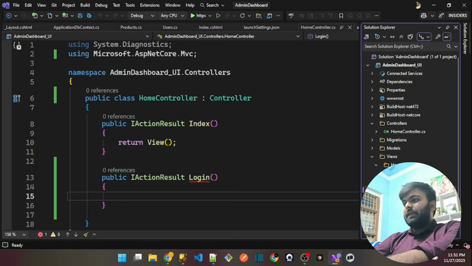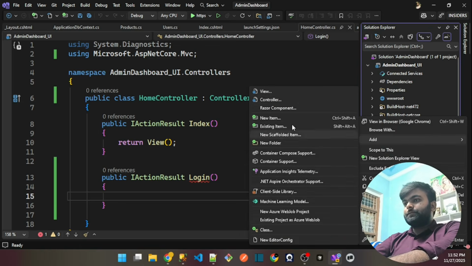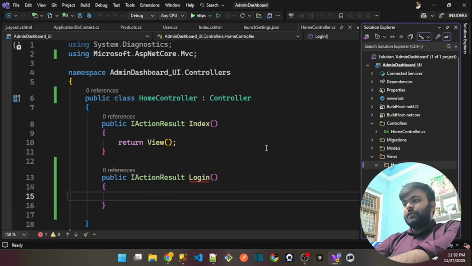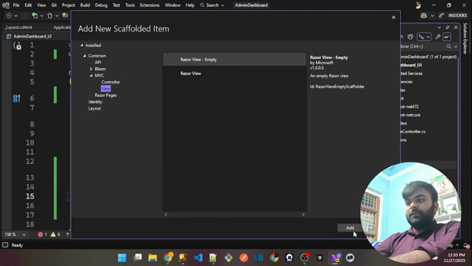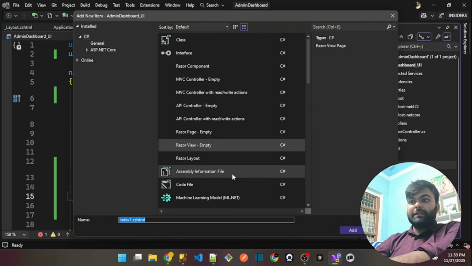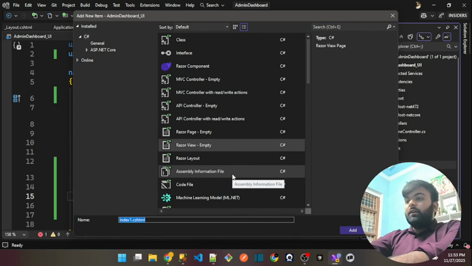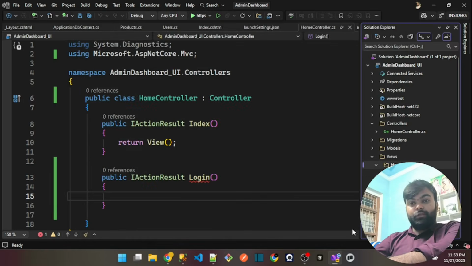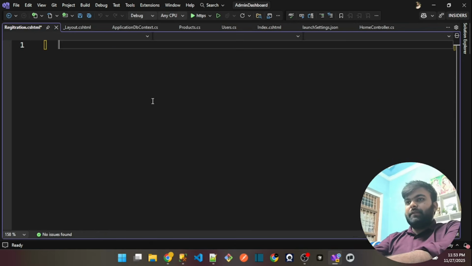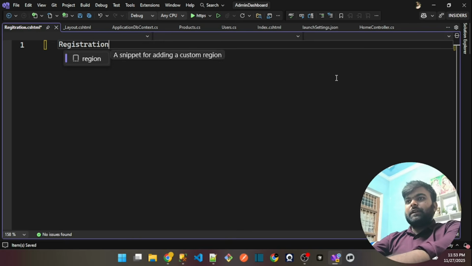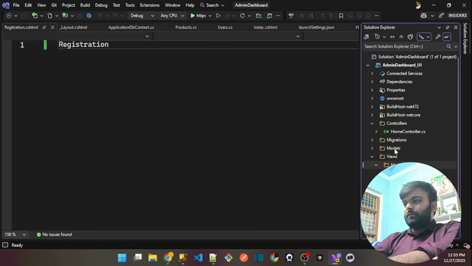Before doing anything, I will go to the dashboard page. So I will simply create the new page. The new page is created here, and we will see how we can create the new page. Just select the Razor view, and I will name it first as registration.cshtml. First we will register our user in the database. I will just empty the things, and use the word registration so that I will know that we are fine.